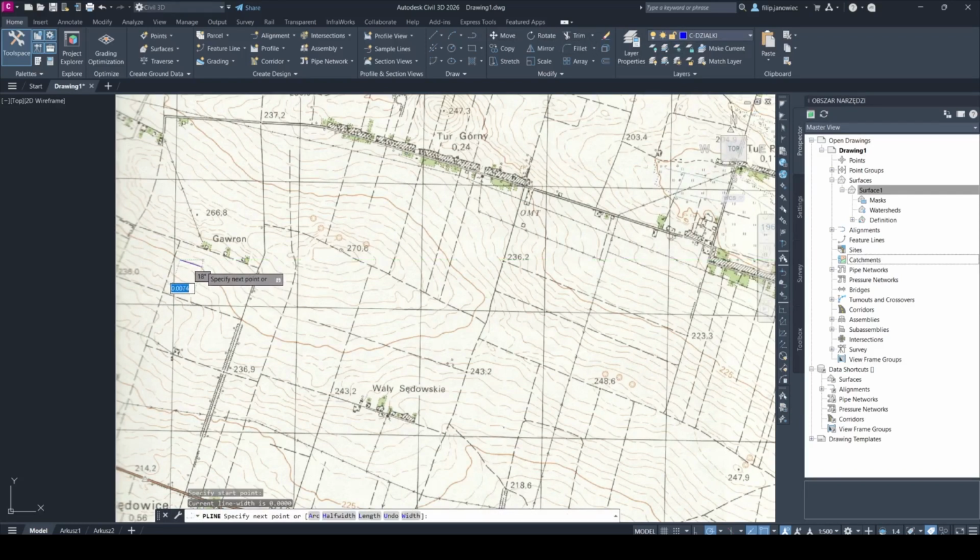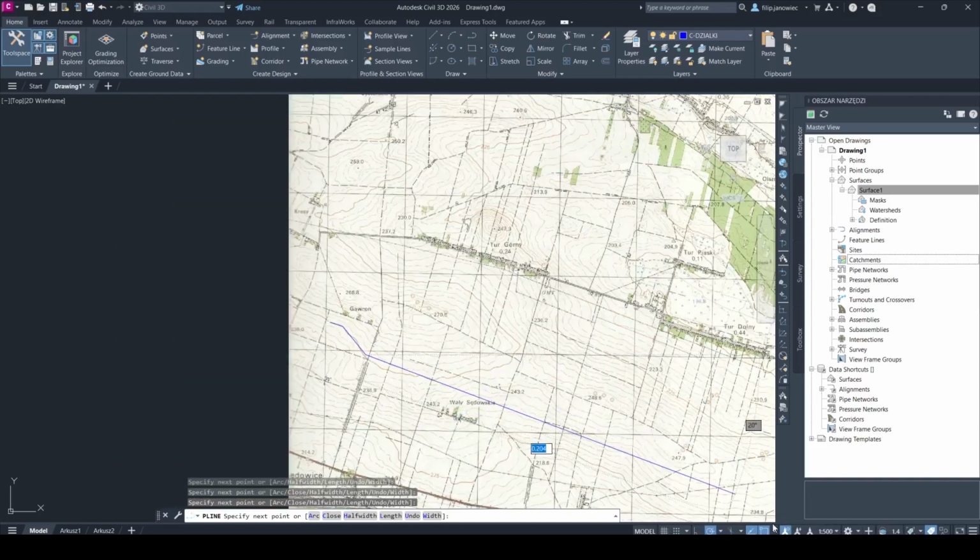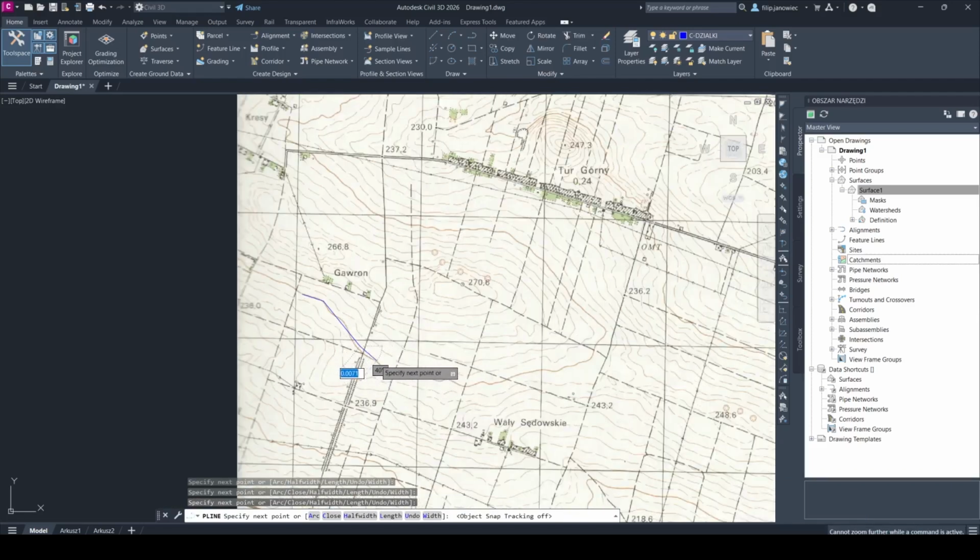Oh, you can see this polyline, and for our purpose, we must draw our polylines appropriately. Sorry. We must also turn off snapping. Okay, and step by step, click by click, better or worse, draw our line. Yes, and this is the profile line.